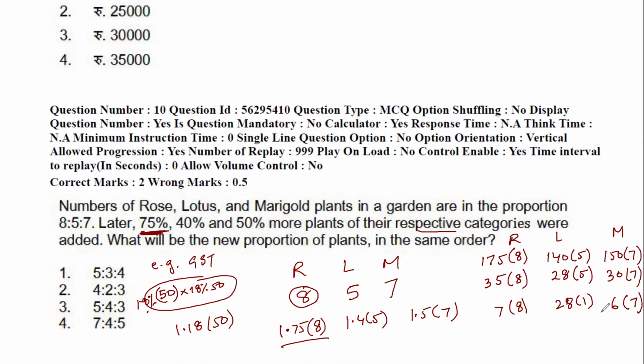All of them are multiples of 7, so I'll get rid of 7. Divide by 7, I get 8. Divide by 7, I get 4. Divide by 7, I get 6. And then for other, again, I divide by 2. So 2 fours are, 2 twos are, 2 threes are. So 4, 2, 3, B is my answer.